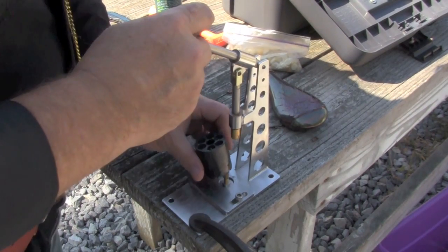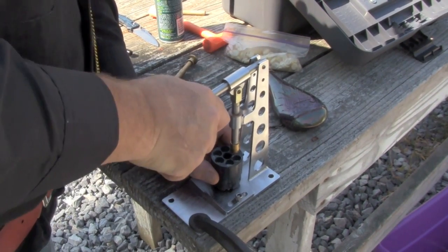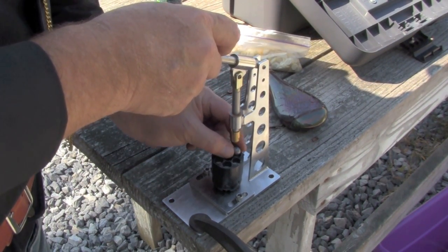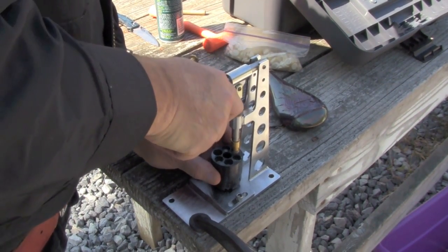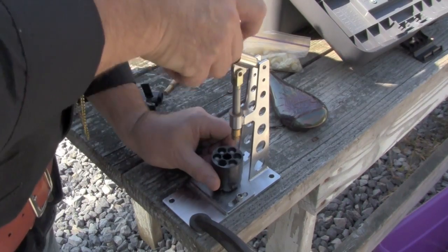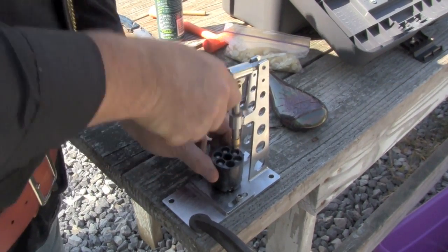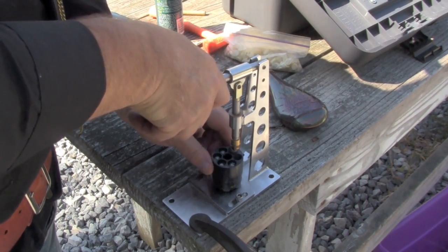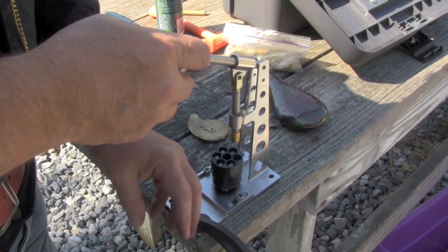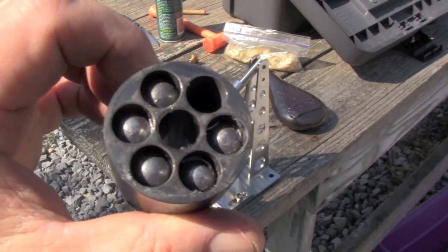Okay, now I'm just going to put this in place, put a ball on it, and just push it home. And there we go. And I'll rotate the next one in place. And that's a lot easier than using a hammer. And then I got all my great little shavings here. And we just mount it back on the gun and cap it, and we're good to go.